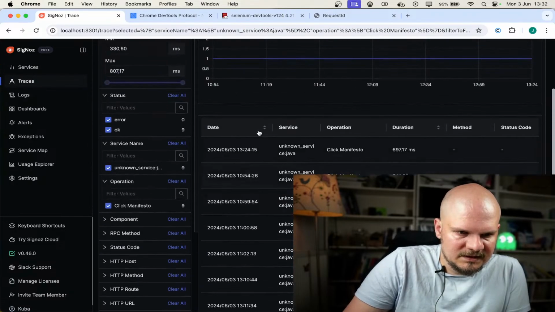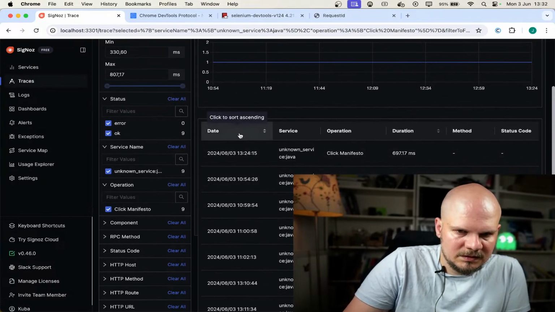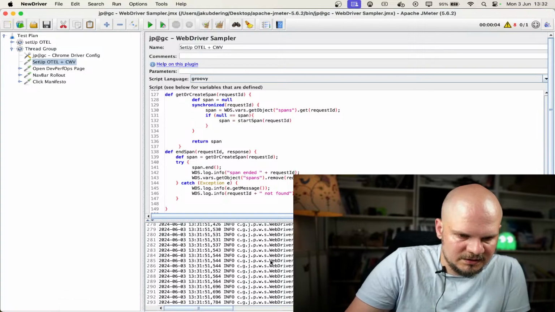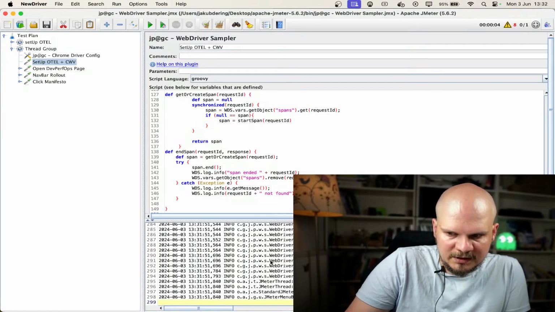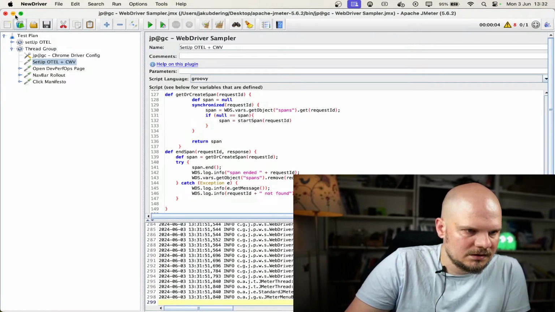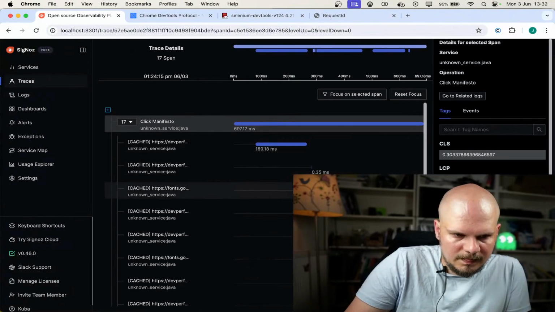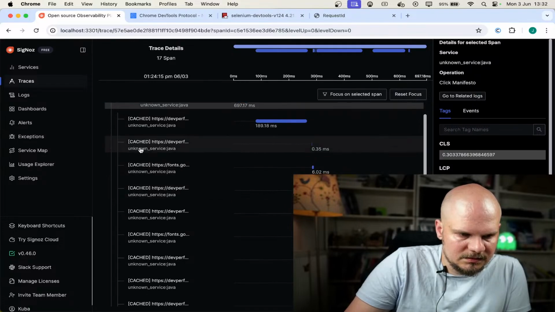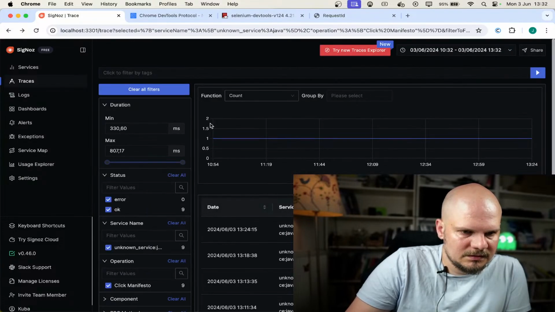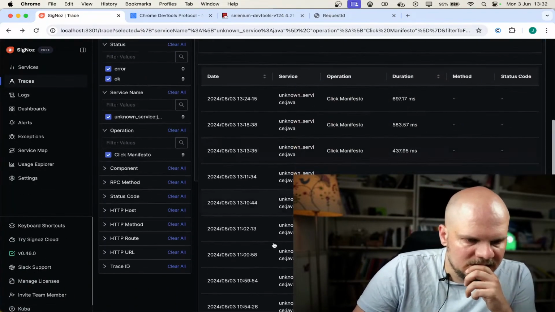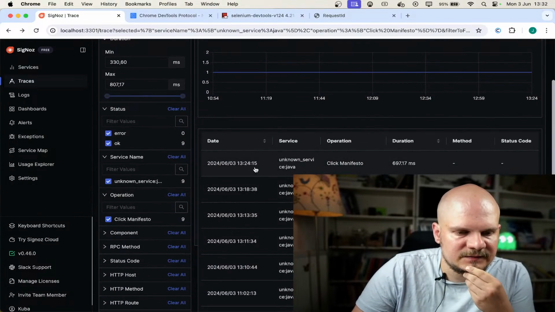Click manifesto. I want the latest one invoked just about now, so it still has not been sent by JMeter. Let's see if there were any errors. It appears there weren't any. That's good. It's actually not half bad. This still shows the old version, but the new ones should appear any seconds, if at all. Let's see if it's the case here.